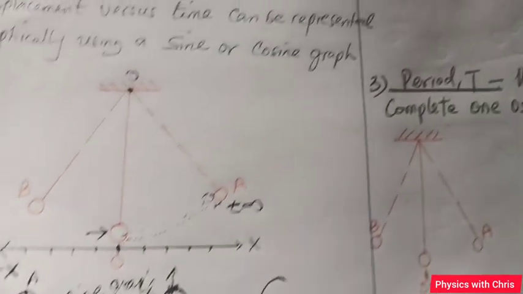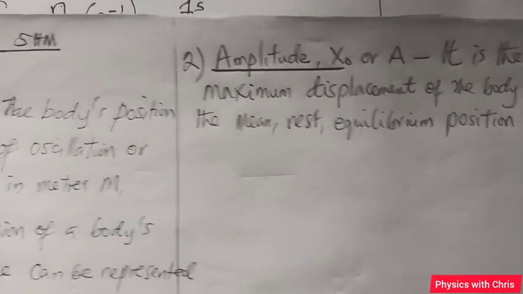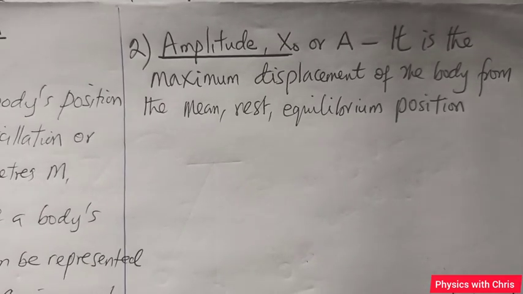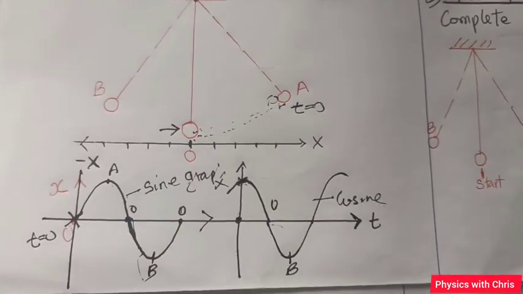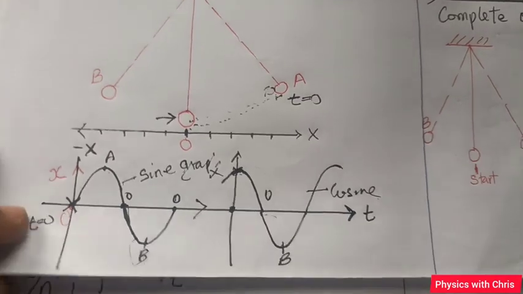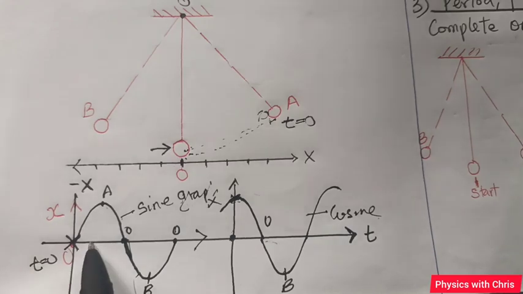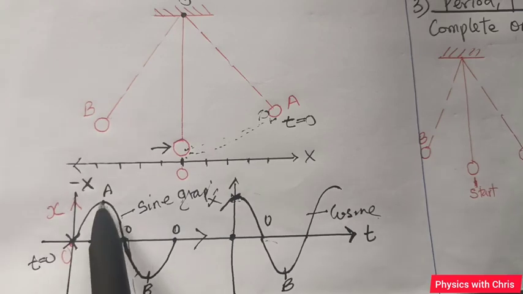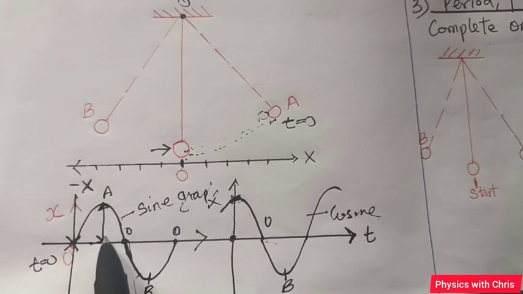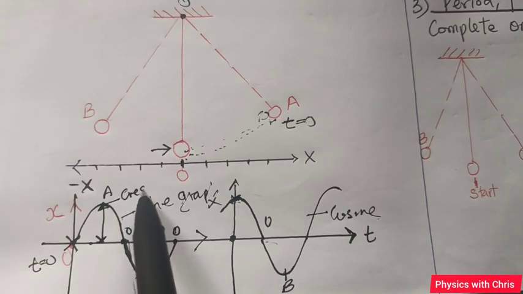Now the next one there is the amplitude of oscillation. Amplitude is defined as the maximum displacement of the body from the mean position, from the rest position, or from the equilibrium position. So we can come back to the previous graph I showed you here, the displacement-time graph. From here, we can determine the amplitude. Remember, it is the maximum displacement, and this time axis is always taken as our reference position, our equilibrium position. So the displacement from this x-axis up to point A, of course, in waves, we call this point A the crest or the peak of the graph.